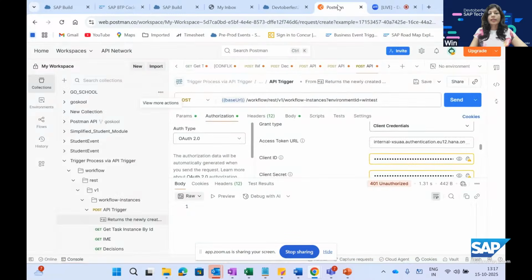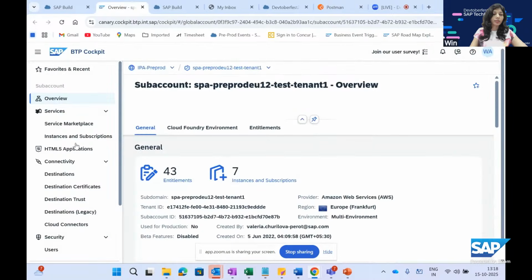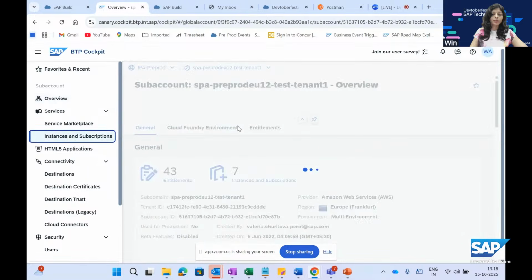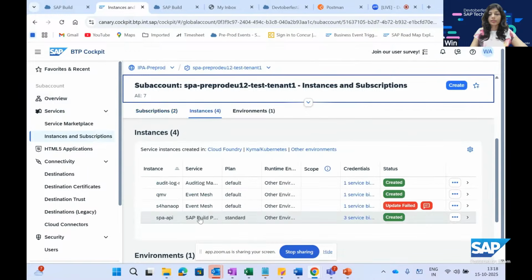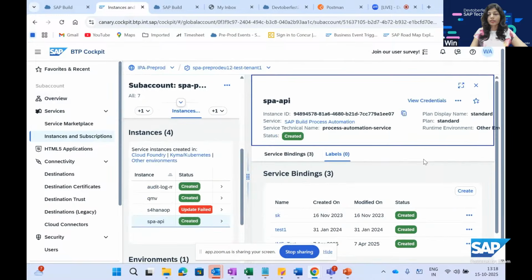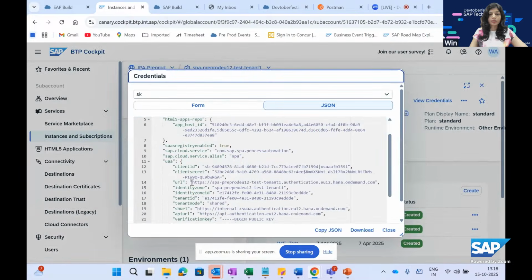When I'm setting up, I have to have the client ID secret, and then I have to have the token, correct? So I was using it sometime back. Now it is reset. So I can go back to my system, and I have the keys created here, and I can open the key, and this is the URL that I need.